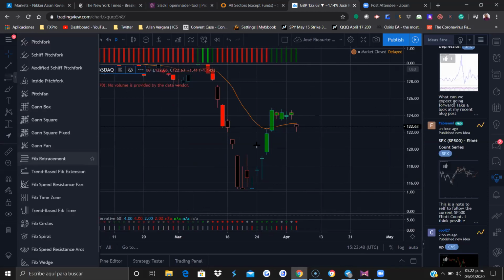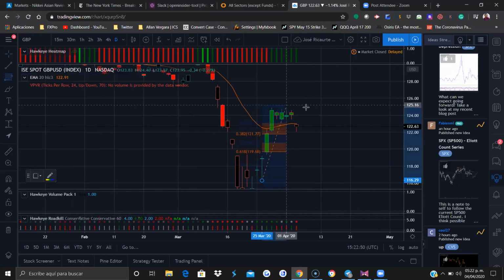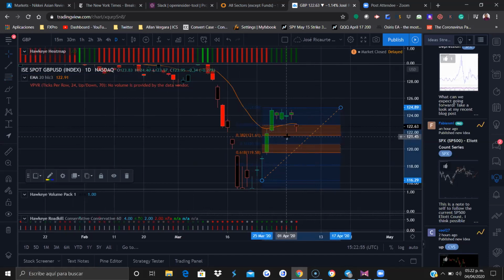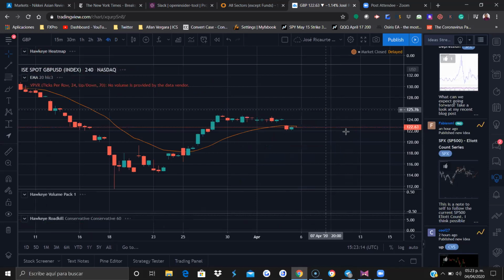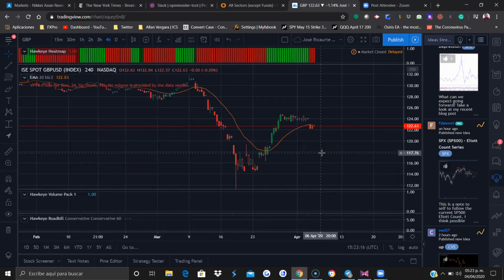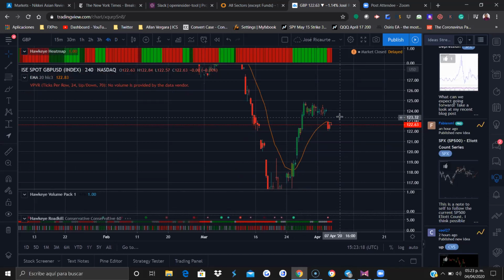If I were to take this Fibonacci from this level, then you may argue that we have a level around the 121. It already is reversing. So the 38, you have at this level, it went to 122.06, not too far from 38.2% Fibonacci. That's the way it looks right now. And one more view. Let's take a look at the 4-hour chart. This is where it's a little bit confusing because you have price. There's a small slight gap at this level.